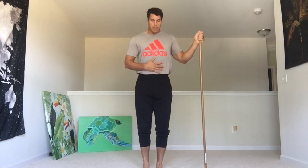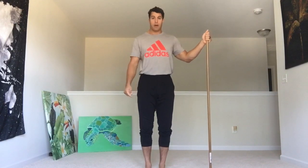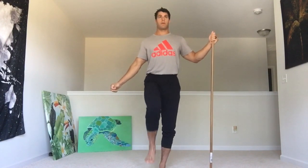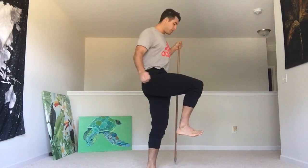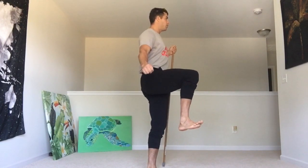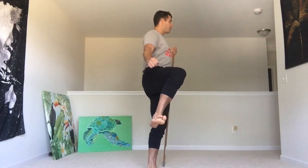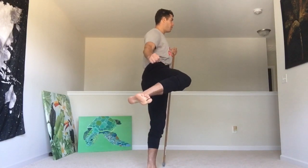So irradiating from the stomach, squeezing this leg, holding onto the stick, squeezing the fists, chin is nice and in a line, so I shouldn't be looking down at the camera, I should be just looking straight ahead. That's for all the exercises that don't involve the head and neck. So from here, I'm gonna go ahead and flex the right hip. You might be using your left hip, that's fine. And then you're going to start to abduct that hip out. And then from here, you're going to bring the knee down and ankle up.